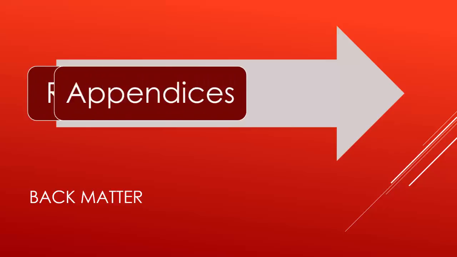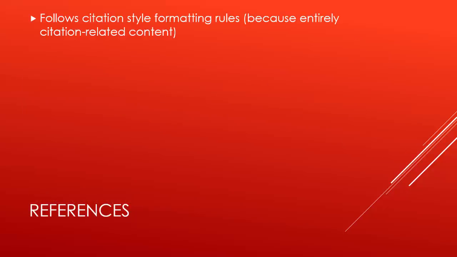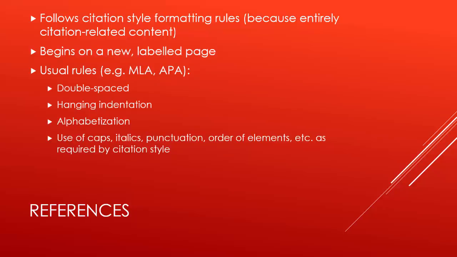Following the body of the report is the back matter. This most commonly consists of references and an appendix or two, although other sections, such as a glossary, may be added as well. As with front matter, each component of the back matter should begin on its own new page. Reference information should be formatted following the rules of the citation style being used. For example, if using APA, the word references should appear at the top of the page, the content on the page should be double-spaced, the entries should be alphabetized, and each should use hanging indentation, not block layout.